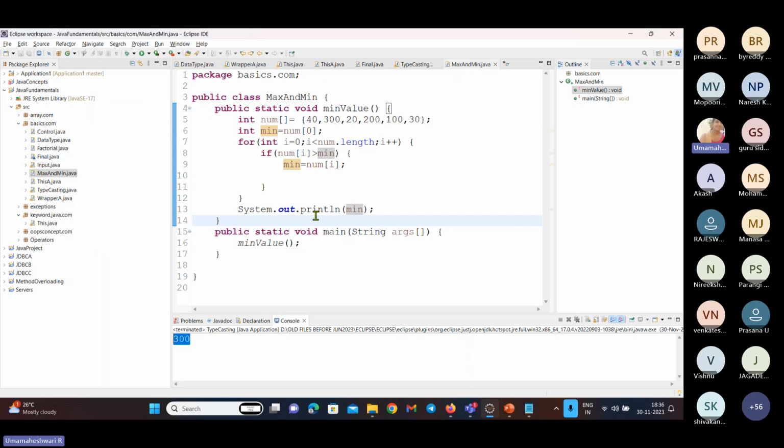Any doubts from this? This is a basic example. We have a lot of things, like how to find the repeated words and the multiplication. Multiplication we can easily do, right? So how can we do the multiplication? How can we get the input from the user? We need to get the input from the user and display the multiplication. I think we have already gone through this in JavaScript, if I'm not wrong.